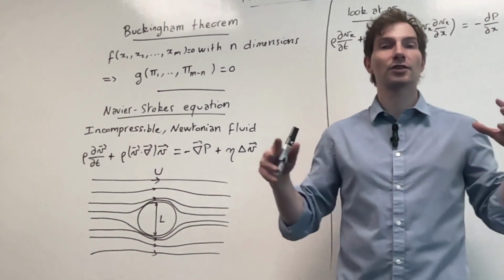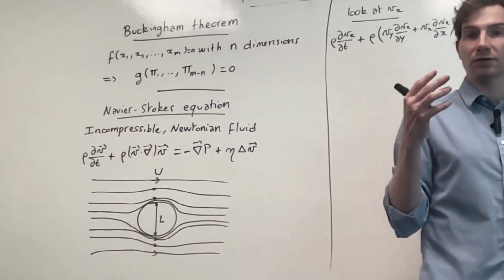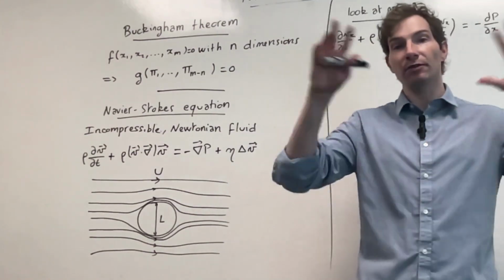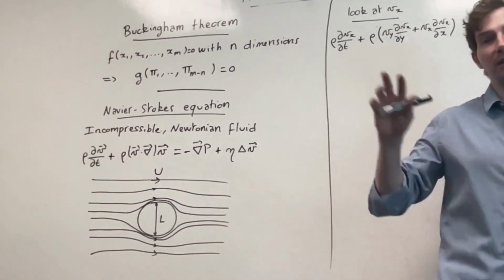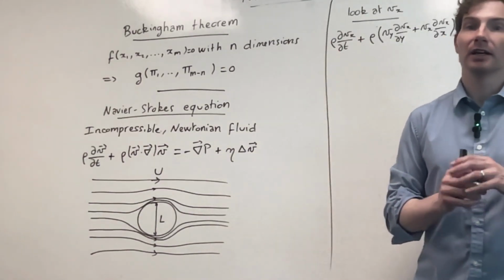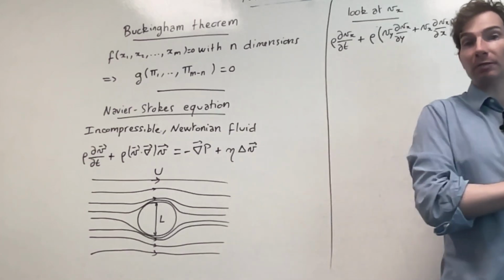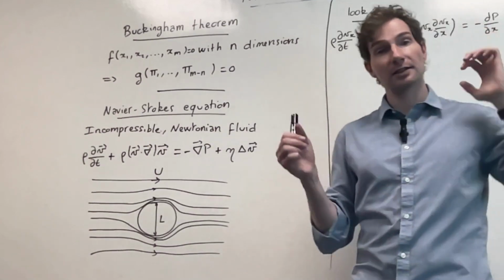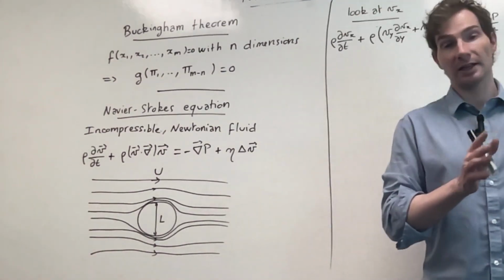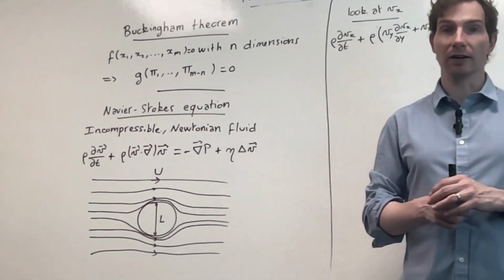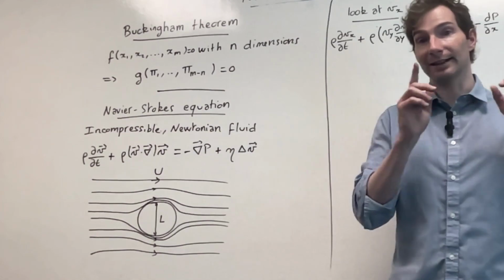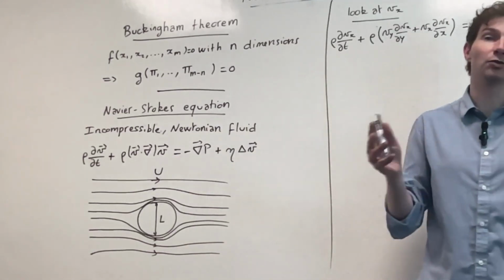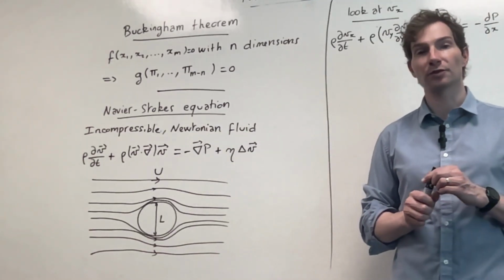Essentially what it states is that if you've got some physical problem, and this physical problem involves m different variables and parameters, so like everything that you need to account for in that particular equation, and you have n independent dimensions in your system, then you can create an equation that contains m minus n different variables that are dimensionless. These variables are called pi, which is why it's called the Buckingham pi theorem. It has nothing to do with the number pi, it's just a name given to the variables.